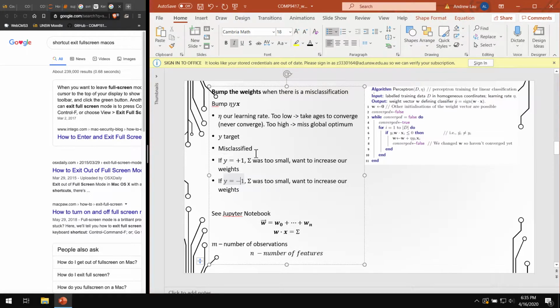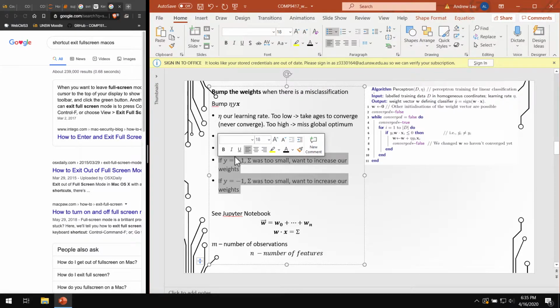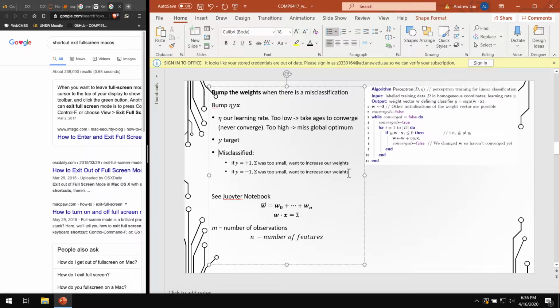Now the flip side here is, I'm assuming it's misclassified, if the target was -1, that means sigma is too big. So we want to decrease our weights. And you'll see that happens automatically here because you're reassigning it, reshuffling all the x's, right? If y was positive and sigma too small, then this will be positive, and you end up increasing the weights. Now, if y was negative, then this will be negative and end up decreasing the weights, which is exactly what this does. Okay, so hopefully you understand what's going on.